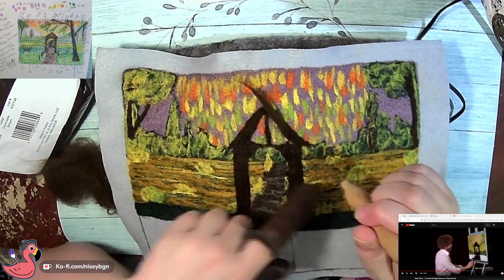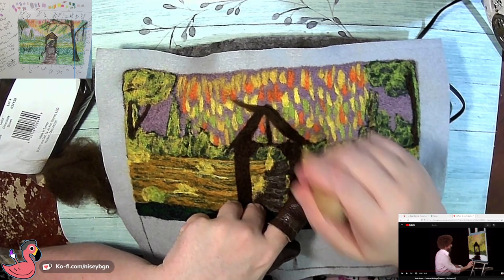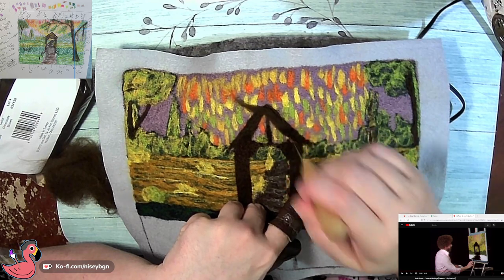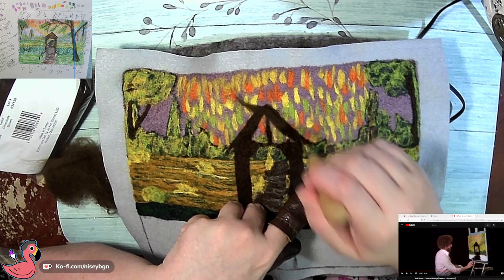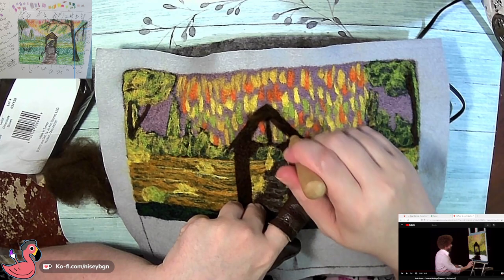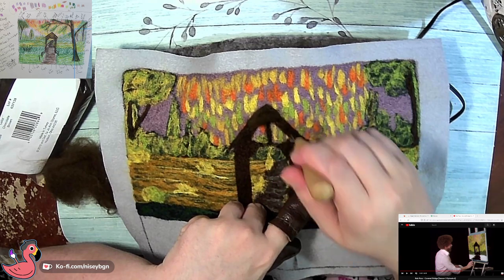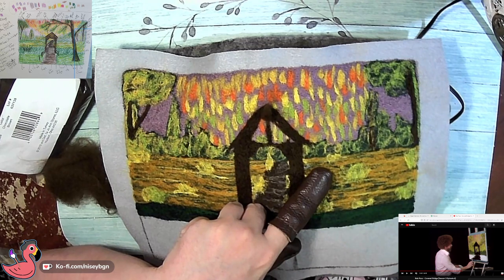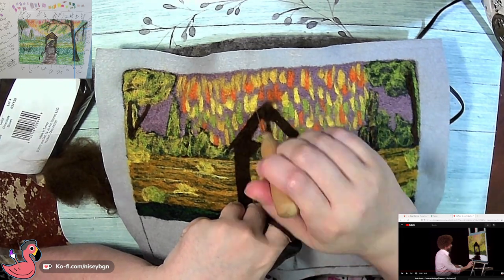So I'm fully expecting to have to do a couple of patches to our bridge roof here, just because of how thick our other colors are underneath. I'm not going to be surprised one bit if they start shining on through there.